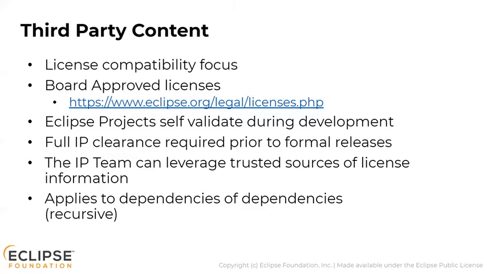We employ a trust but verify approach. Eclipse project committers, as our first line of defense in the Eclipse IP due diligence process, must identify the licenses of the content that they adopt as they are adopting it and ensure that the licenses of the content that they use are compatible with the project license. As an Eclipse project gets closer to being ready to engage in a release, the project committers must confirm that the content that they intend to include in the release is license compatible.